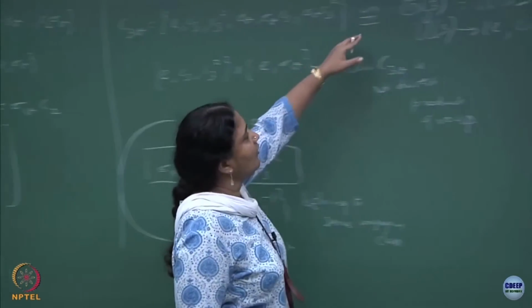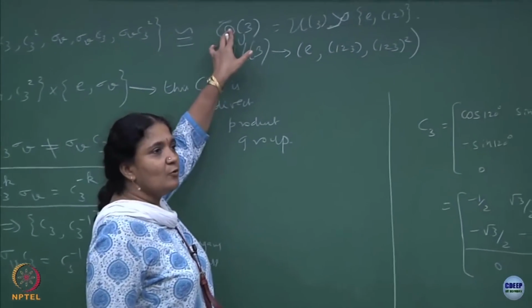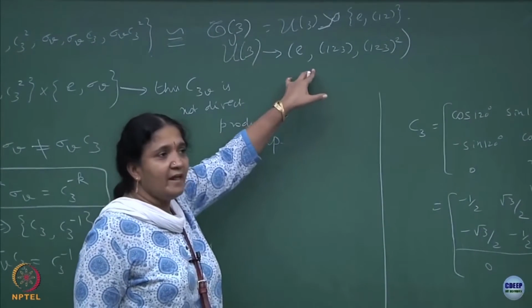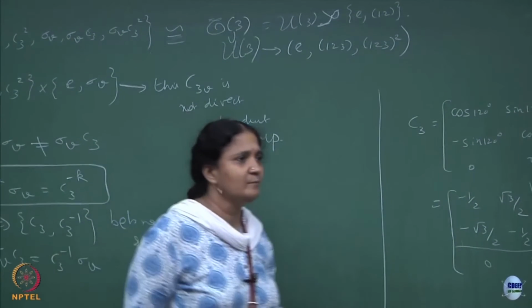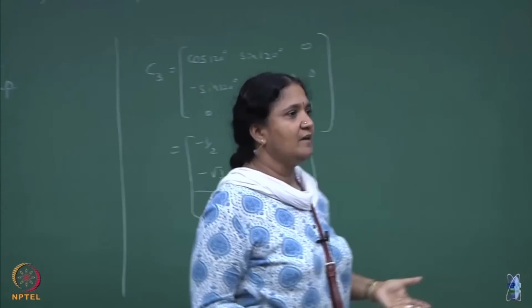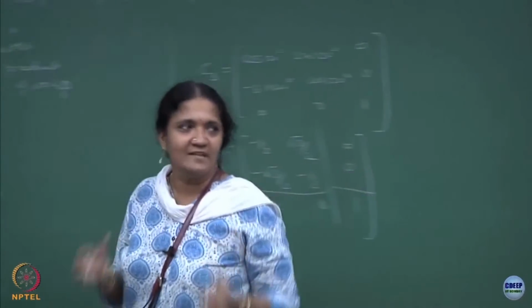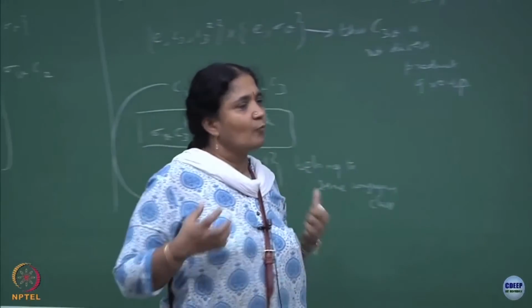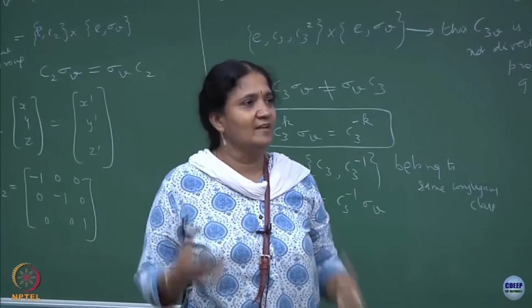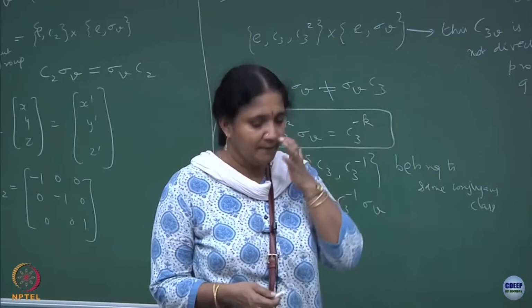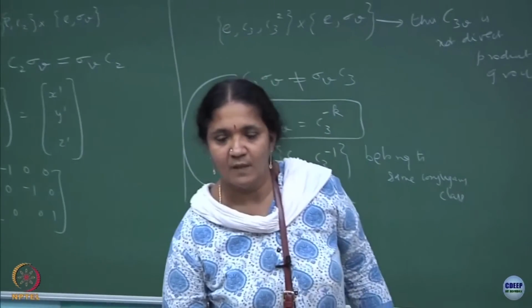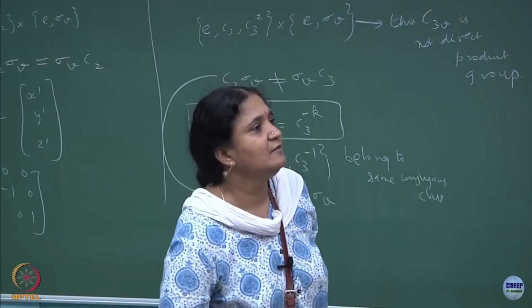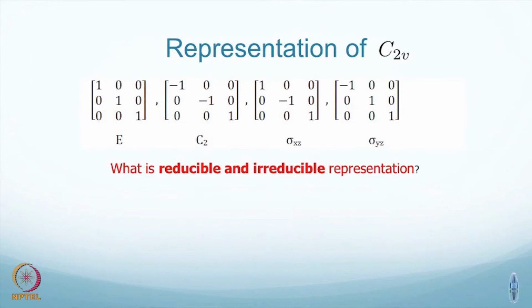C3V is isomorphic to the symmetric group of degree 3, which is a semi-direct product, and we have seen many times that it is not an abelian group. Okay. So I am just taking these 2 simple examples. Whatever I am doing for the simple examples, you can extrapolate for other groups. So it is completely diagonal, and we saw this definition of what a reducible and irreducible representation is, which is my aim today. Okay.